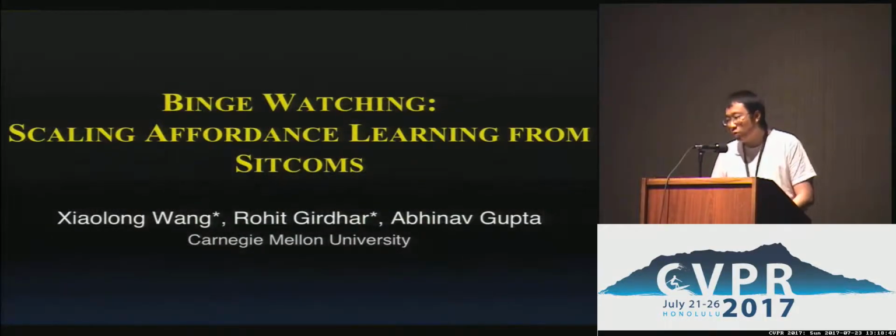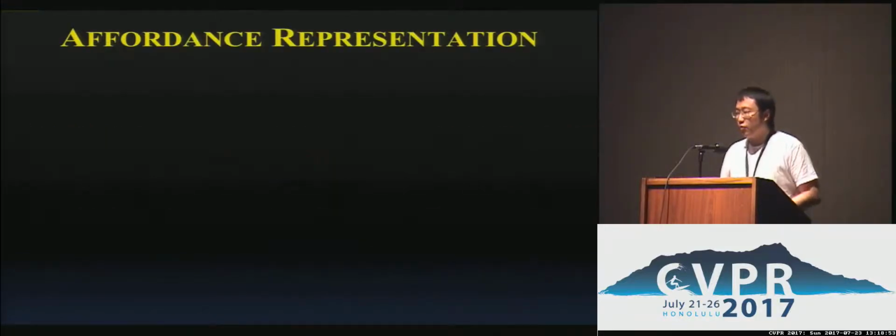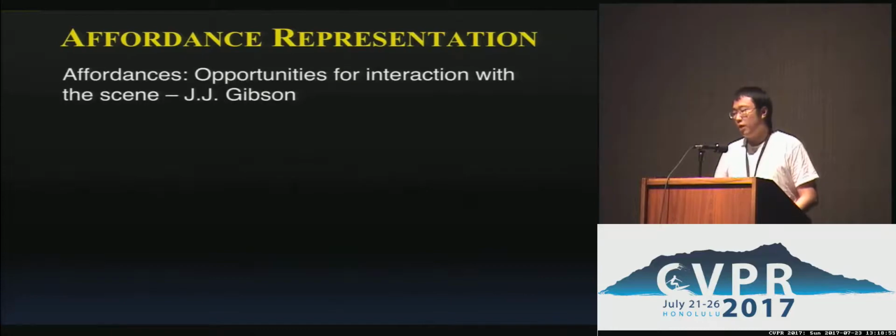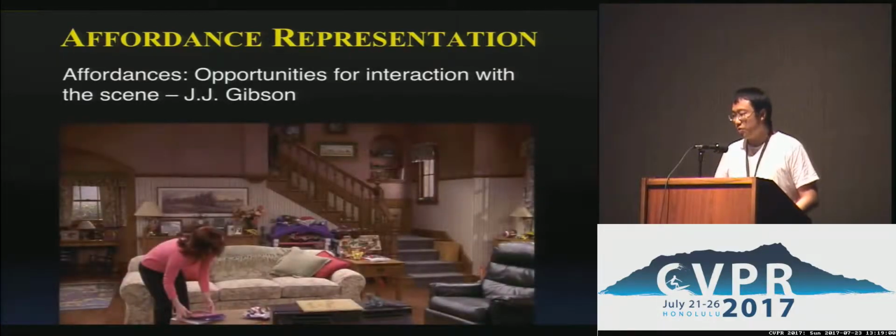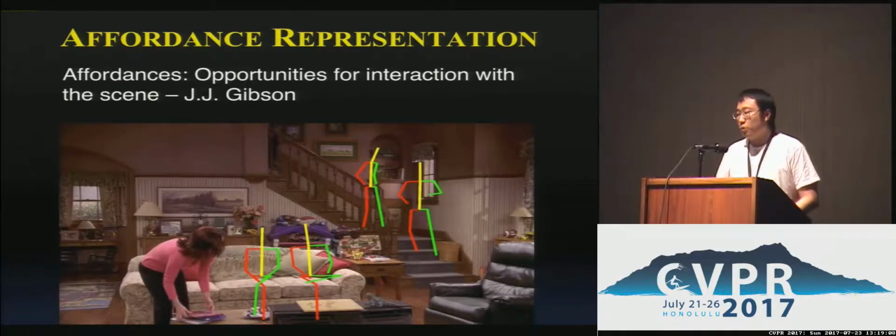Okay, this is Xiaolong. I'm presenting our work, Binge Watching: Scaling Affordance Learning from Sitcoms. We are going to study affordance, which is defined as how humans interact with the scenes. Given an empty location in the scene, we want to predict what is a reasonable pose when there is a human. For example, we want to predict poses sitting on the couch or poses walking down the stairs.